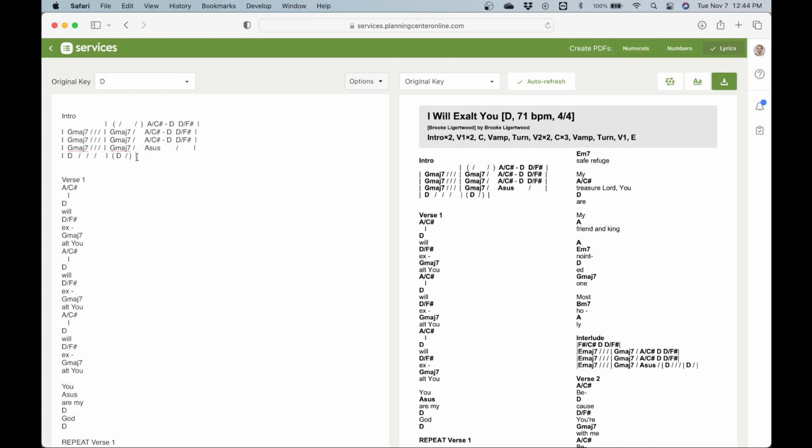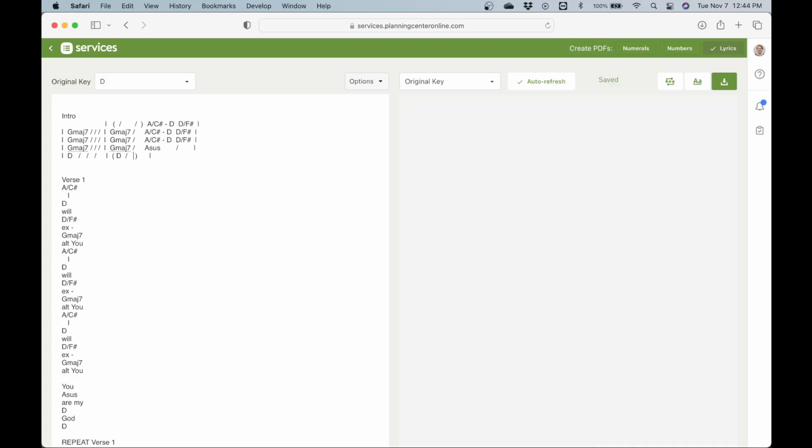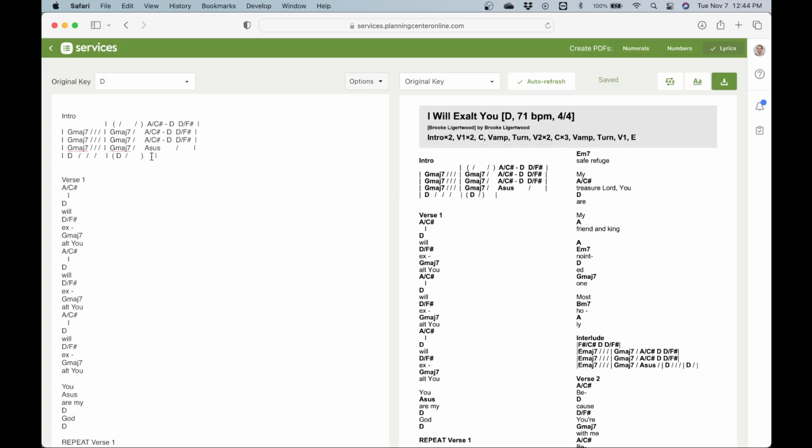I'm going to space this one out now to kind of match up. Man, honestly, this one is a confusing intro anyways. Let's see how this looks. So as you can tell, right now, I'm just playing around with something.